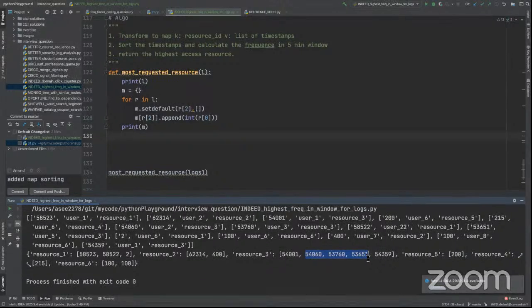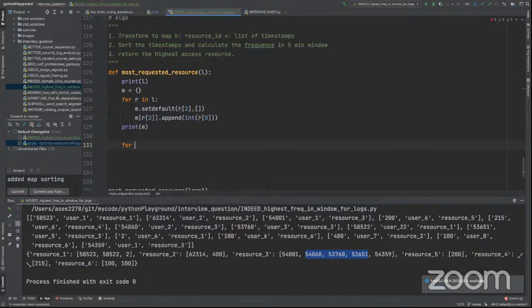So either we can sort or we don't need to sort. There are two different ways of doing this same thing. So let's do it without sorting first. Now to do it without sorting, let's iterate. Now we need to get the list and then iterate over the list and put the number against the map. So I would call it FM, which would be our final map.